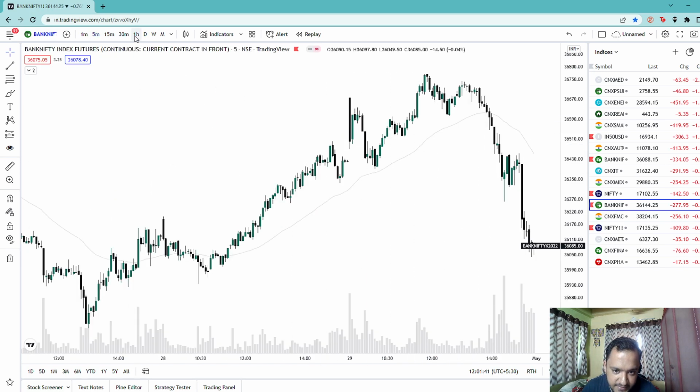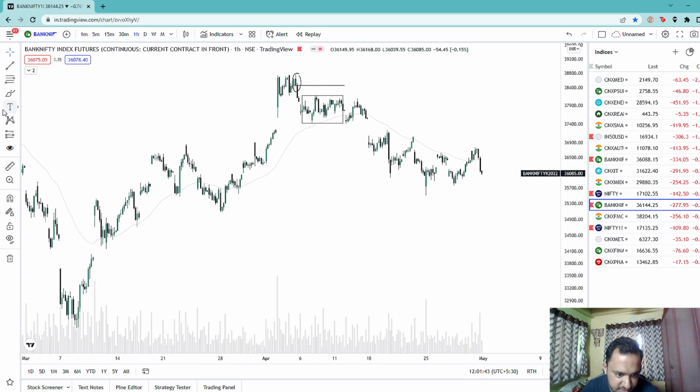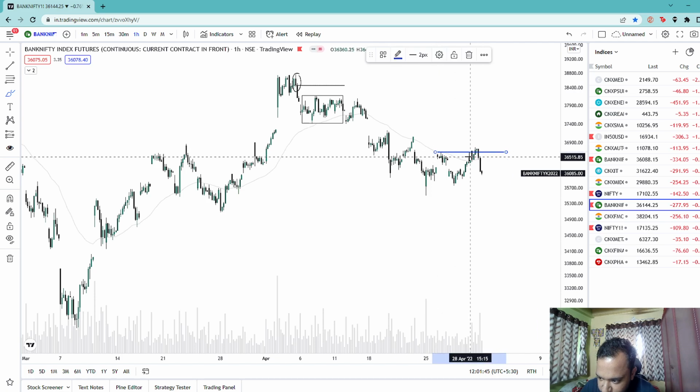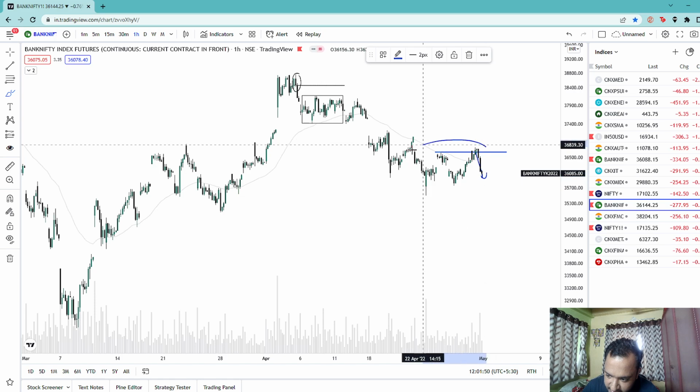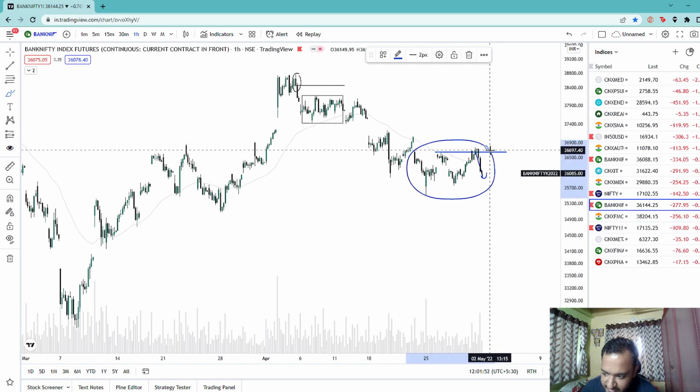All right, so in Bank Nifty, if you see, we aren't really trading above these highs at all, right? This is the previous high. We tried to break through it, and we immediately fell down. So Nifty is much stronger than Bank Nifty right now, right? So it means that instead of trading Bank Nifty, there are other sectors which are shaping up much better with respect to Nifty than Bank Nifty, right?